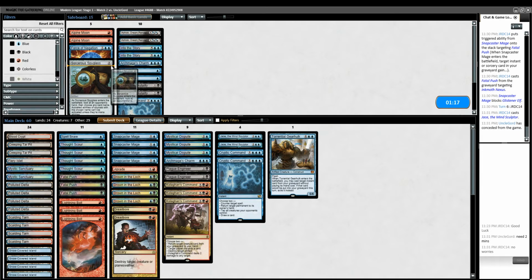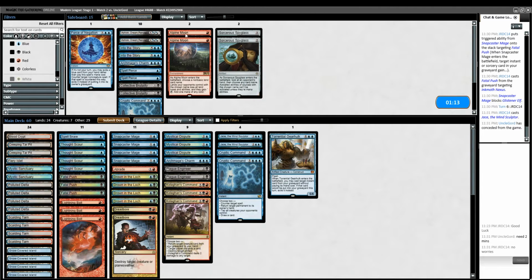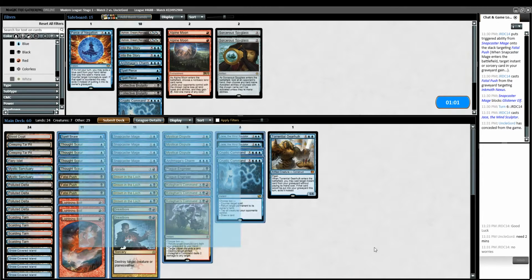So, Spyglass is also a consideration. So is Alpine Moon, because these both can let us take care of Ink Moth Nexus. But bringing a card that only deals with one specific one of their creatures, I don't think is good enough, when we have the rest of this that deals with all of it.